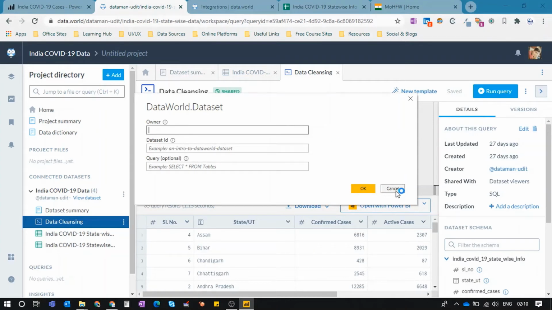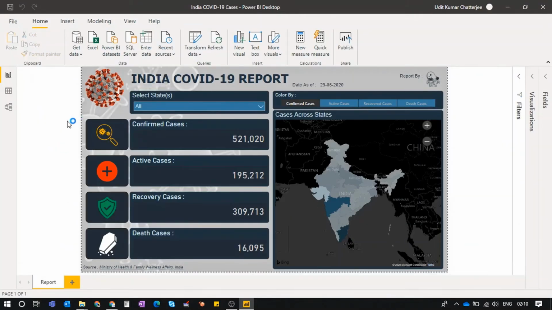So if you give that, then it will be connected, and then you can do any transformation if it is necessary in your Power Query end, and then load it just like that. And then you can just set it in a schedule refresh mode. It will be refreshed daily. So that's the trick. There is nothing complex, but it all depends upon how you think upon it and how you do all these things.